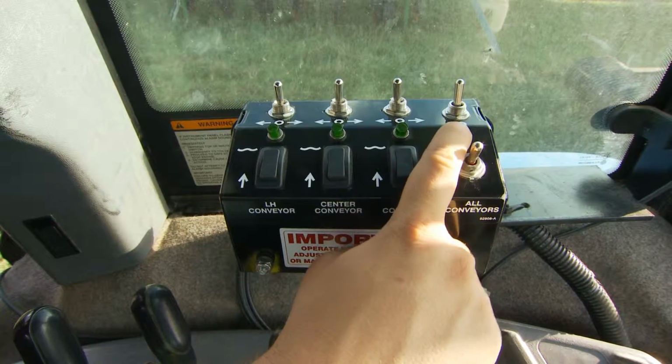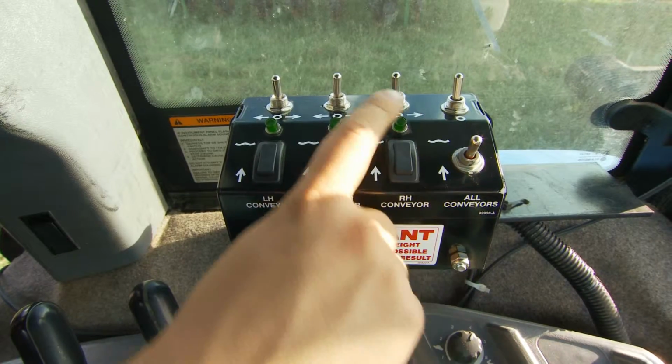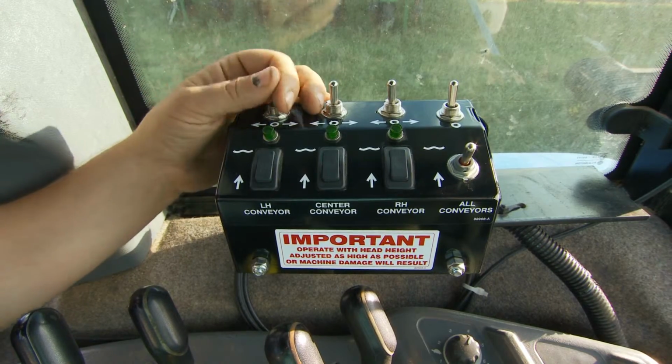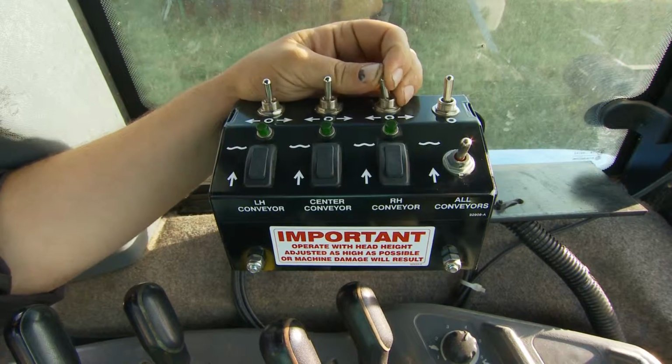We have your all conveyor stop switch, which allows the pickup heads to continue running and the belts to be stopped. We have the directional controls. Left hand, center, and right hand. For the belts to go to the right, to the left, or off.